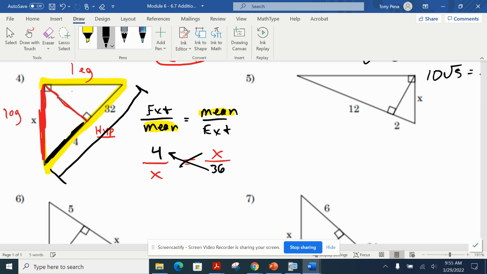Cross multiply once we have it set up. I think this is a nice one. This was the 144 when we multiply 4 and 36, and then x times x is x squared. We get rid of the square with the square root. And the reason this is a nice one is, what is the square root of 144? 12. So we don't have to worry about perfect squares. That's just a good old whole number of 12.